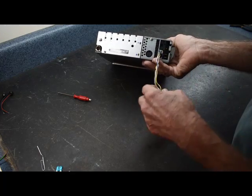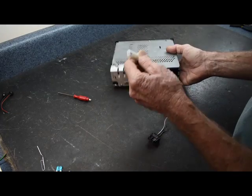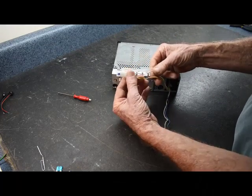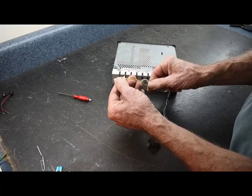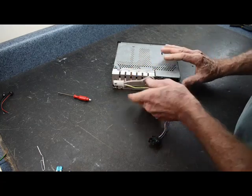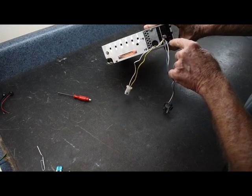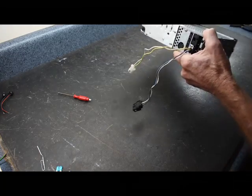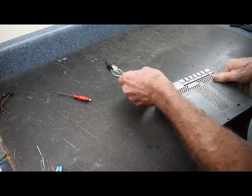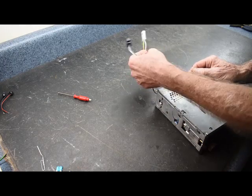Again, the speaker leads. And then we have one more wire here that we need to take a look at, which is this yellow and white with the white connector. This yellow wire is constant 12 volts at all times, while the bottom connector here in this row of connectors is the switched power through ignition. One of the main things to look at on this one, rather than just checking the connectors in the car for power, is to hook the stereo up.